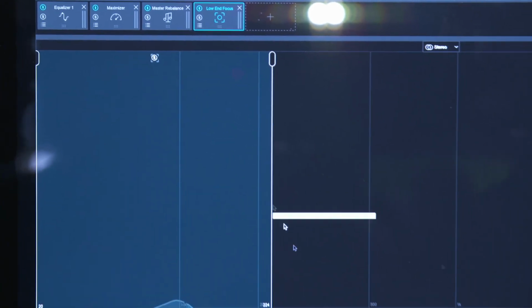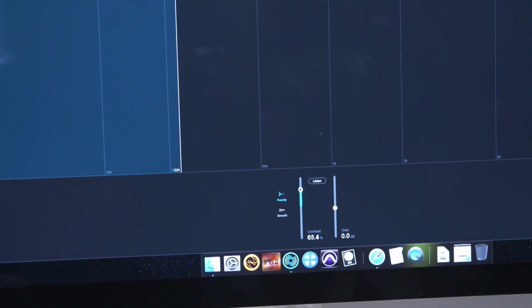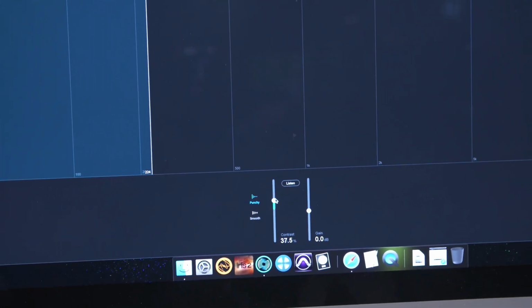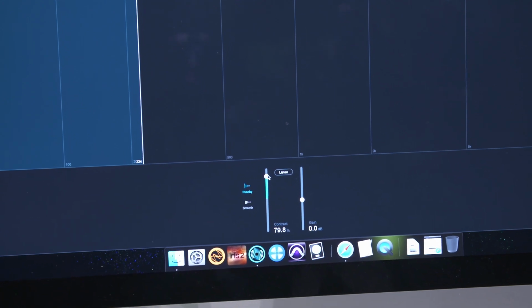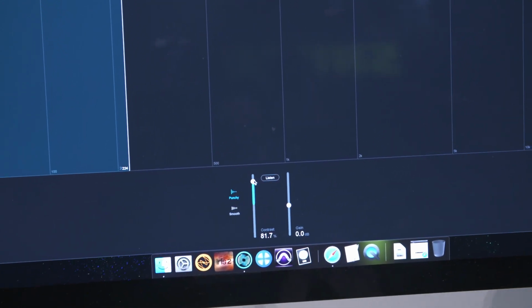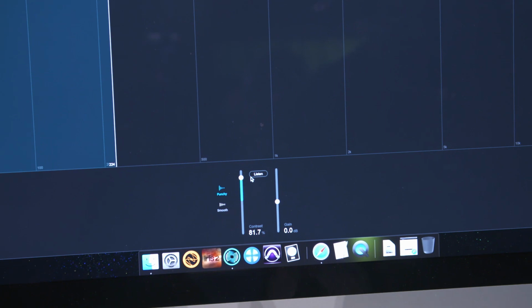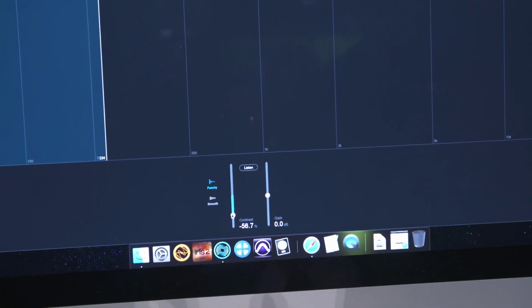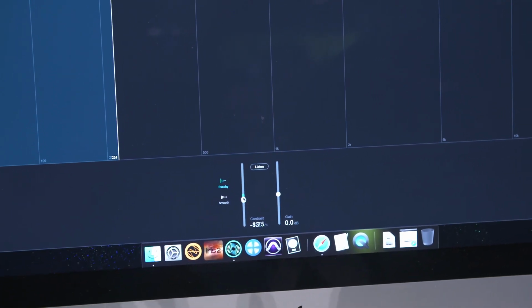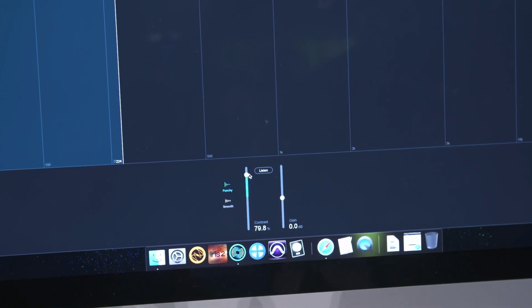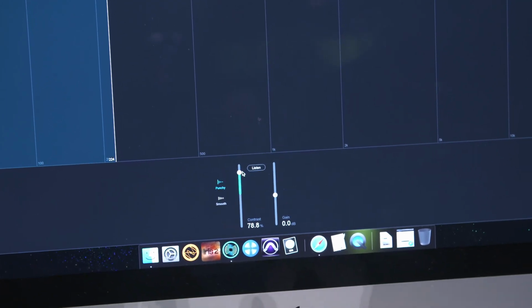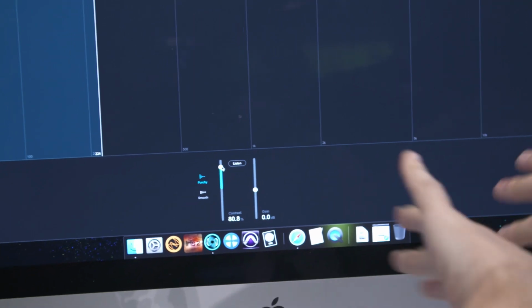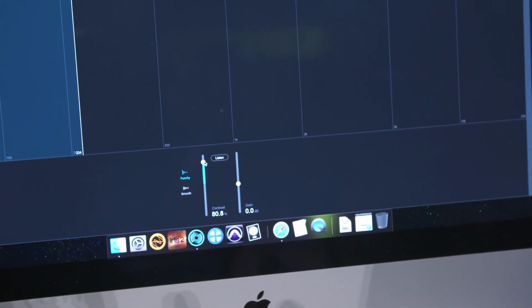Okay, so now we have a contrast parameter, and I always start with contrast. Contrast is like the contrast in a photo. When I raise this up, it's going to separate the elements like kick and bass. If I lower it, it's going to bring elements such as kick and bass closer together. What do you mean by that? When I raise it up, you get more separation between the kick and the bass.